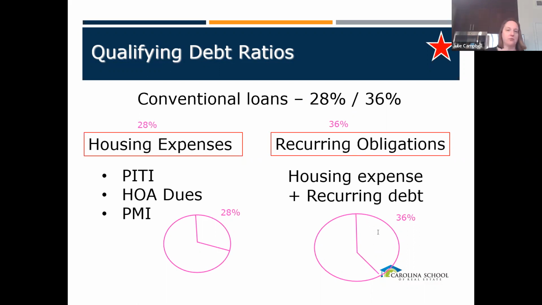So let's say, I'll be honest with you guys, as a whole in this country, this is the one that hurts us: our reoccurring debt, our reoccurring obligations. This is the one that, if most people are not going to get loan approval, it's because of their reoccurring debt. So the lender's going to say, you've got to do two things. You either make more monthly income, gee, don't we all wish, or pay off some of that debt. Again, if they don't qualify for both, then they're not going to qualify.